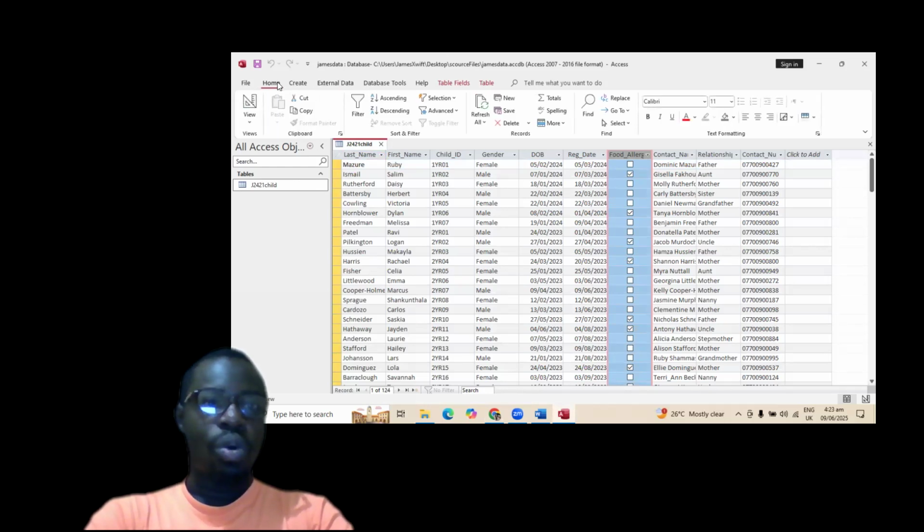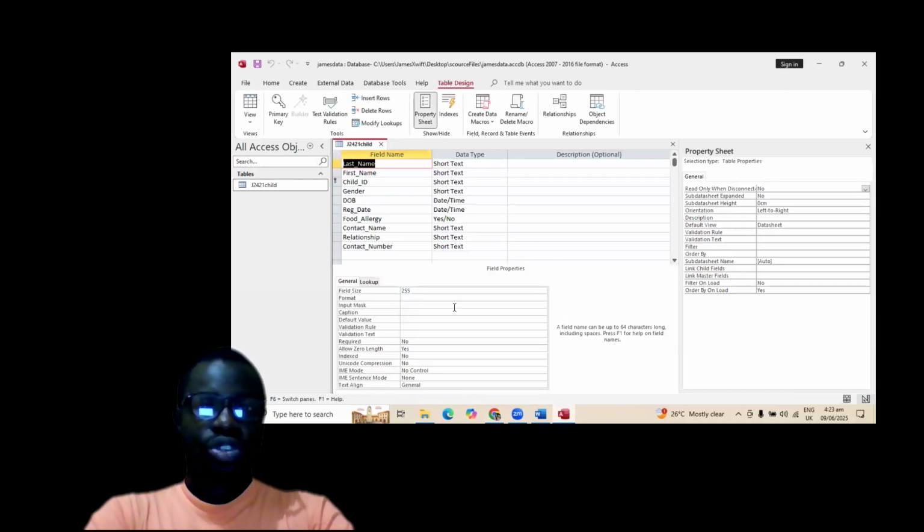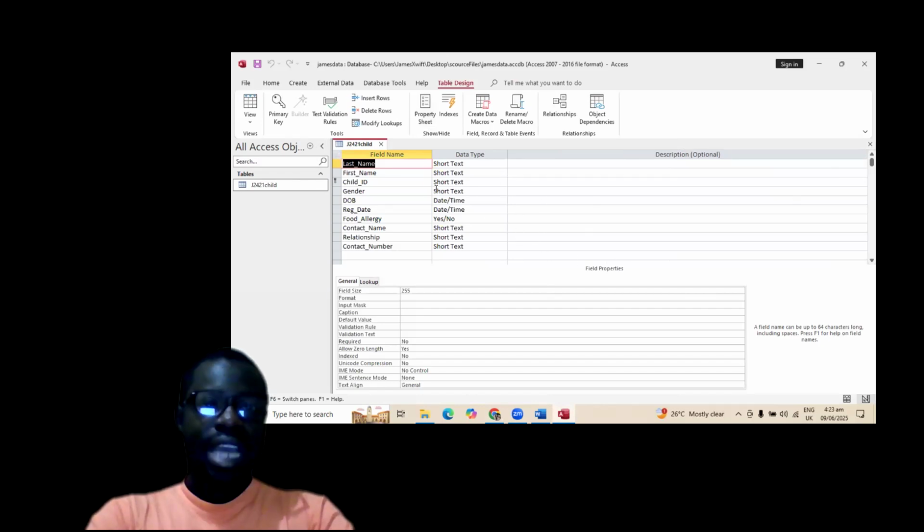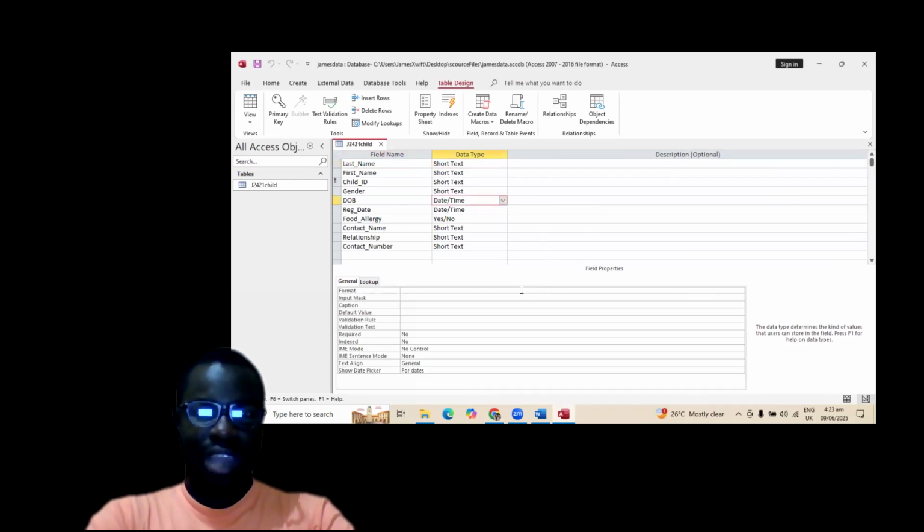So click on home, then click on the design view. So you should be here. You should be in the design view here. Then last name is short text. That is fine. Then short text. So the date of birth is date or time. Click on the date or time. Come to the bottom to click on format.